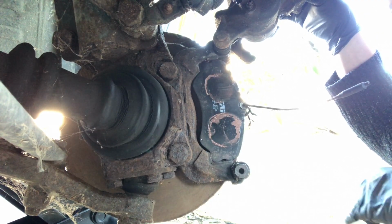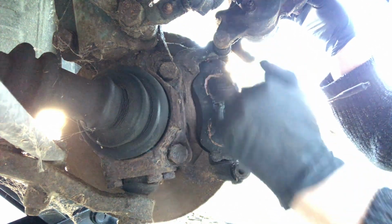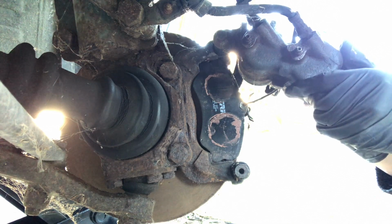So we pulled the pads out, as you saw. We've got copper grease here, up here, and just a little bit on the back of the pads for the anti-squeal. And if you're lucky, this will go back on without having to retract the pistons.